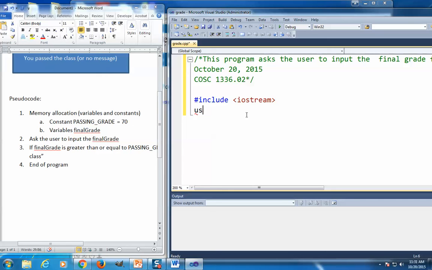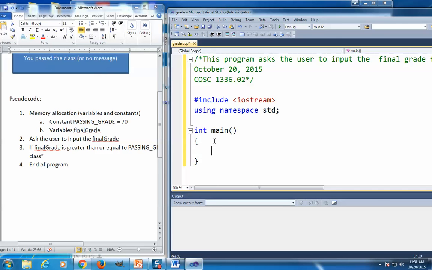So we close it using namespace std, semicolon. So we're ready to start main. int main, open and close parentheses, and I start now my first set of curly braces, which is my main block. This is the main block that we're going to have.